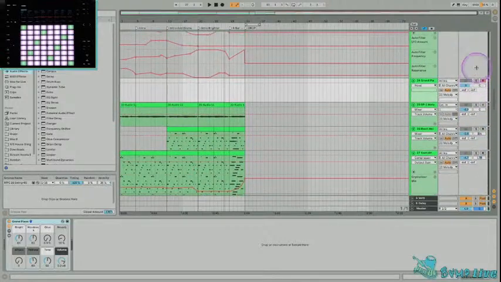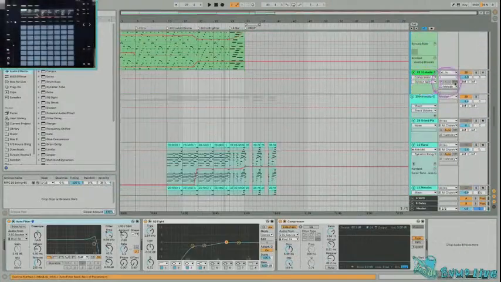Okay, so I want to balance these two groups again. Play them next to each other, or play them both.